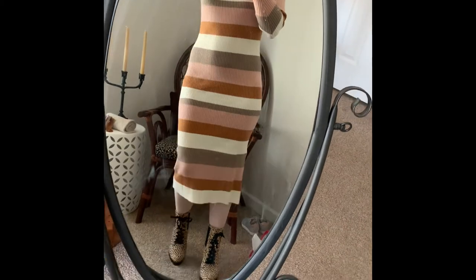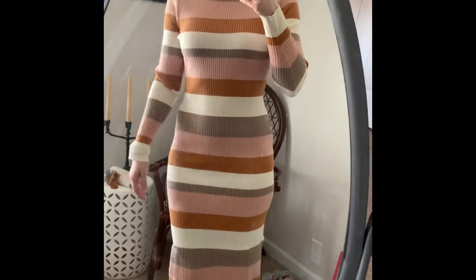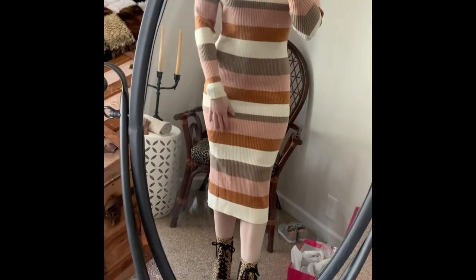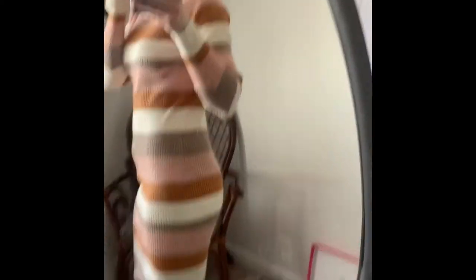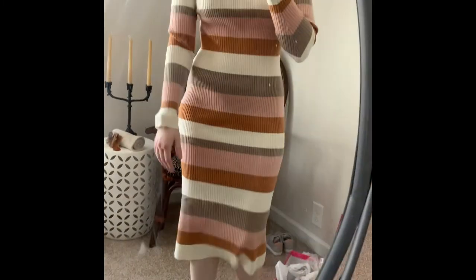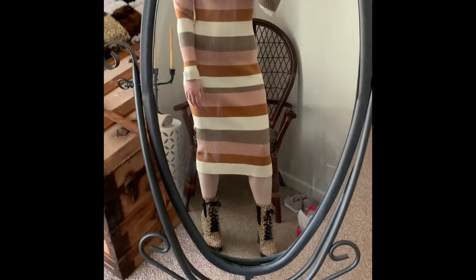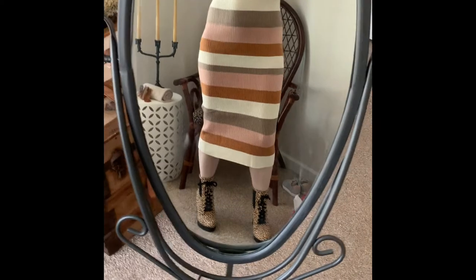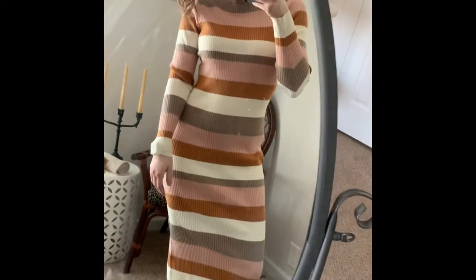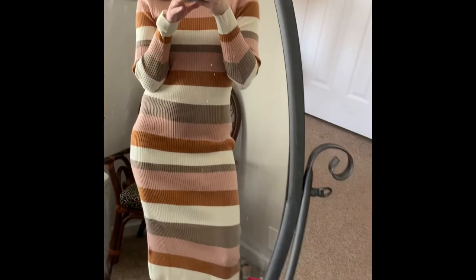I love this dress — I think it's so beautiful. I knew I was going to love this; I've gotten a sweater dress from JustFab before and loved it. This is a size large and it's so comfortable. This is definitely going to be a keeper — what do you guys think? Would you get it? All of this is stuff you can get from JustFab.